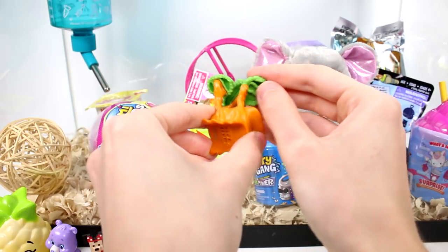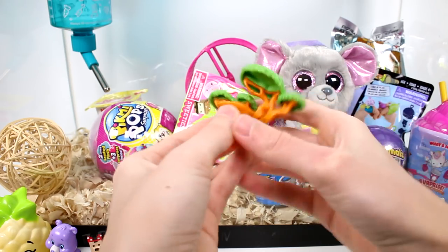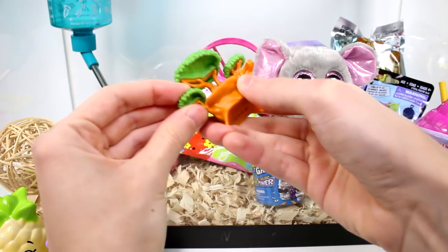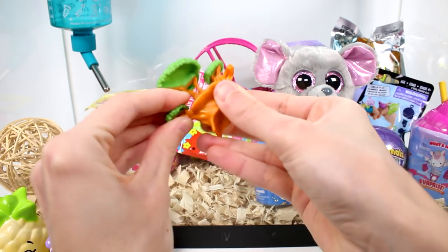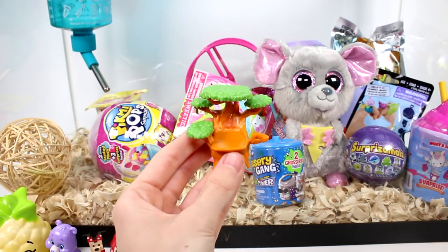Okay. That's not how that goes. I had a much easier time putting these together before. Why can't this one go on? It does go there. Yes, it does. Okay, I had it right the first time. It's like not going on. There we go. Got it.